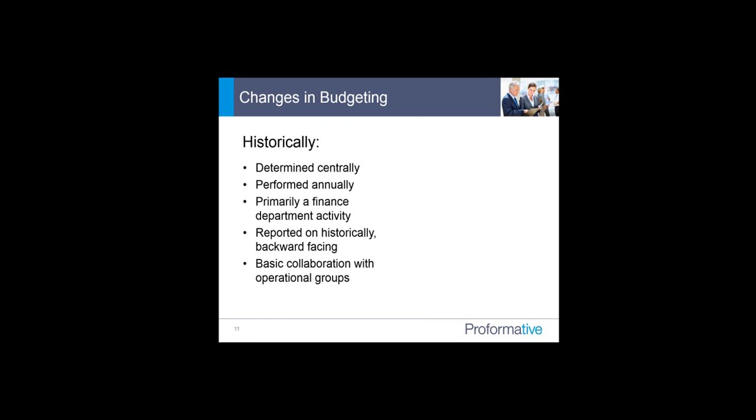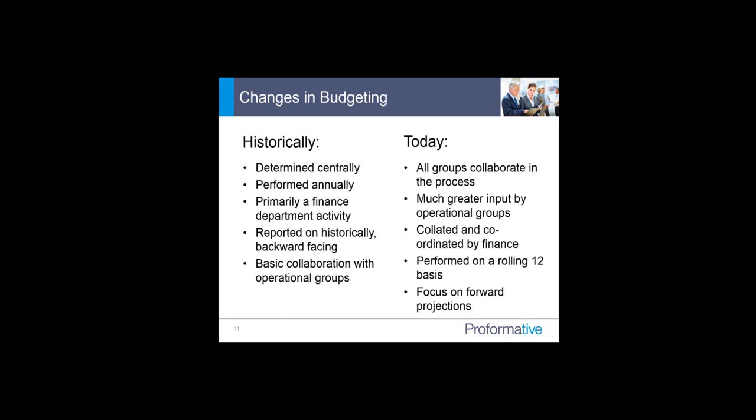So historically, budgets were created centrally by the finance function. They were pushed down from the finance function down to the operational groups with some collaboration, and they were essentially backwards-facing reporting. Today, the challenges of the world are such that the pace of change is incredibly high, and it's a lot more complex. And so the demands on budgeting are rather different.